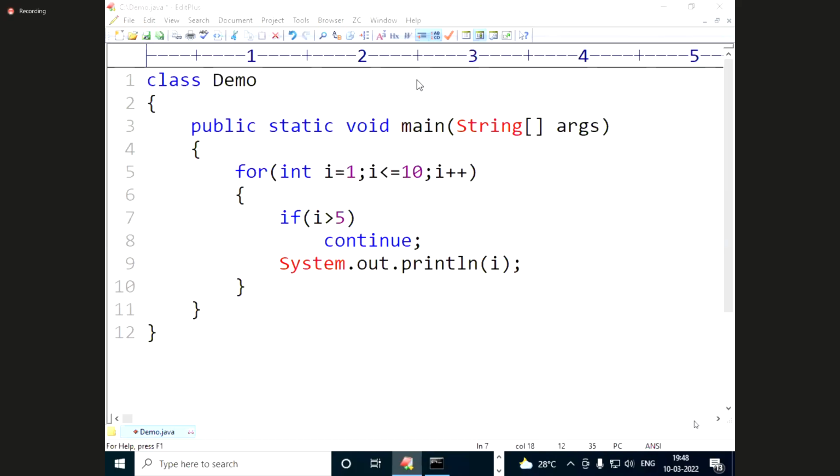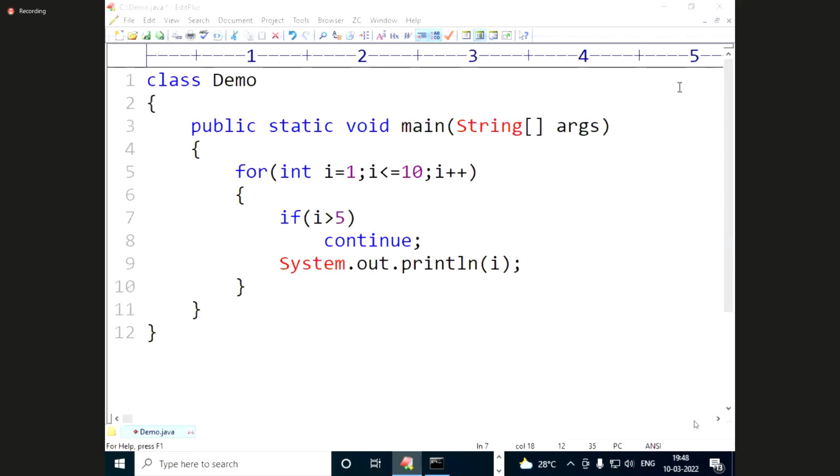Now, what is the output? 1 to 5. One minute. How many people answered 1 to 4? What happened? With a louder voice he said. So you are depending on a friend's answer again. How many people answered 1 to 5?